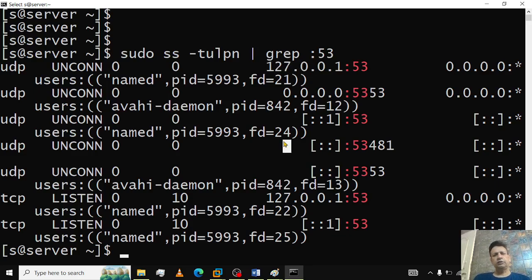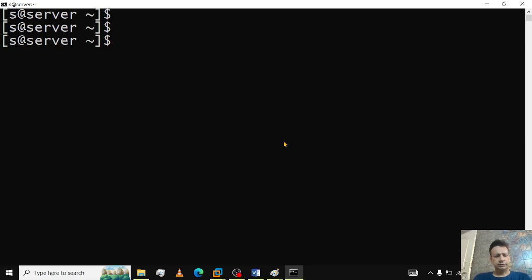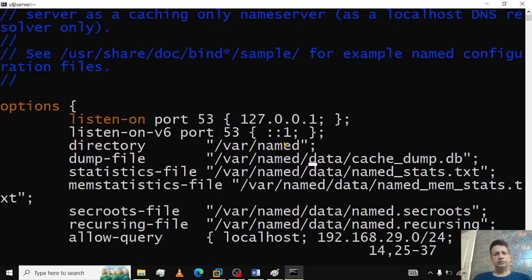So that is the problem. You have to modify your syntax. Where do you need to modify it? sudo vim /etc/named.conf. Here you will see it is listening only on the loopback IP. That's why the query is failing. So we have to modify this value. How?